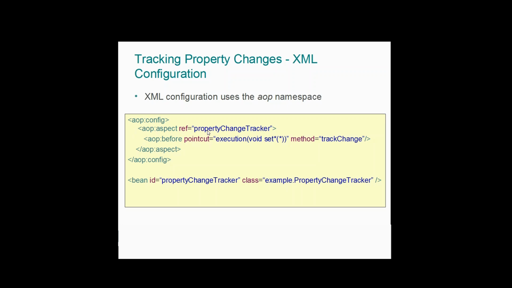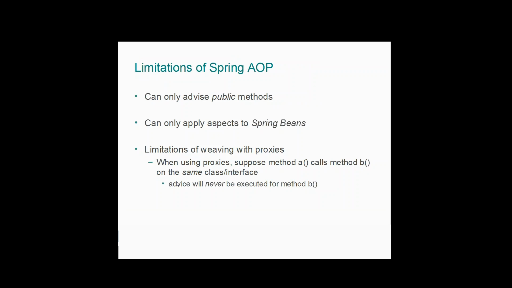Make this an aspect first. Inside the aspect, you define what advice you want to use. So I want to use an advice like AOP before, and you have other tags like AOP colon after throwing, after returning, around, and before. Use whatever advice you want for this specific method, put a pointcut expression, and point to which method you want to call upon matching. With this configuration, you will be able to enable Spring AOP using XML. So that's about it.